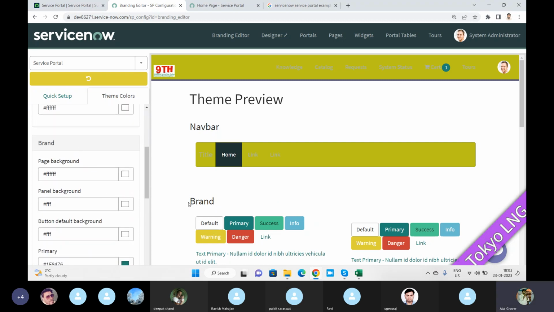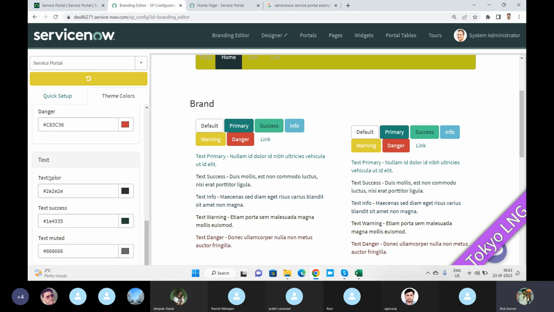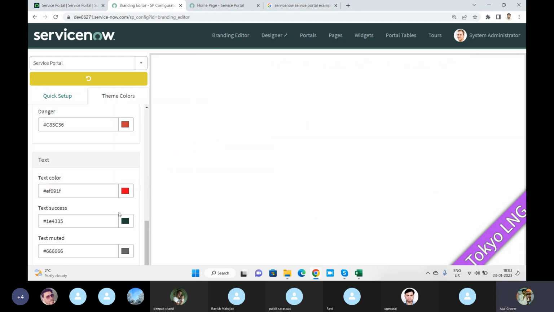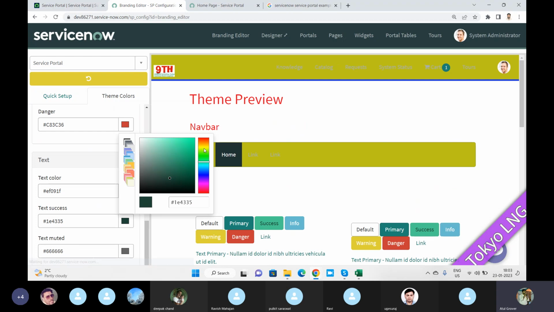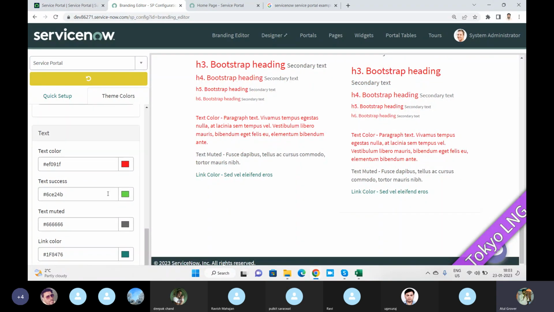And you can see brand, these boxes. And you can make changes easily. Text color. I intentionally put so bad color so that we can see what changes are coming. And now it has been done.